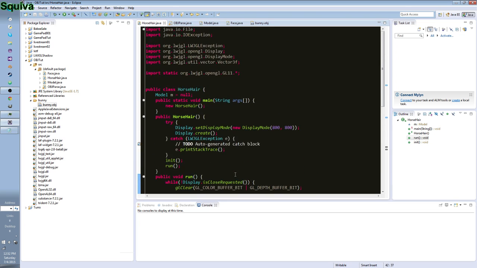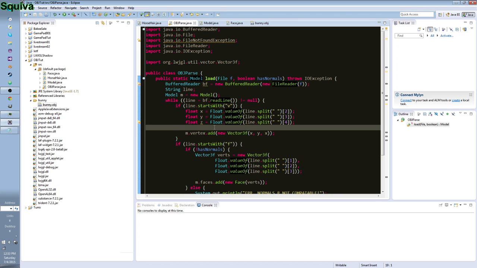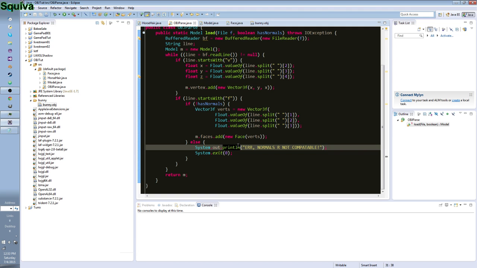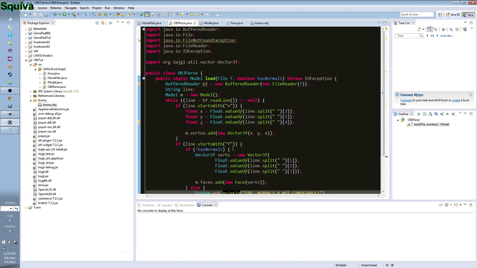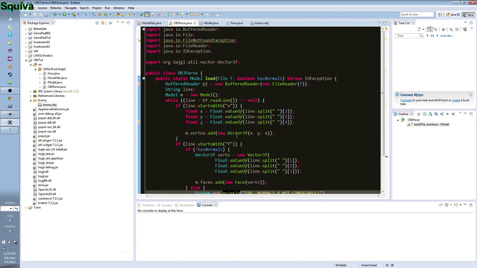Am I getting any errors? Apparently not. Where can I possibly be getting any errors? Why is it just an IO exception? Isn't there supposed to be like a number exception or something? Huh.